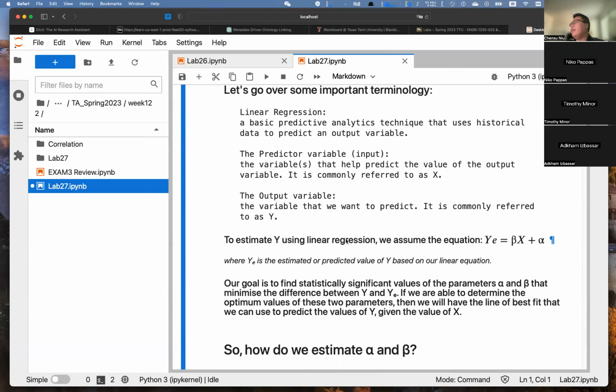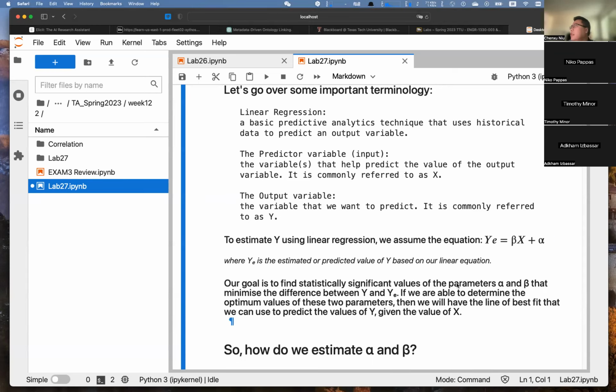To estimate y as a linear regression model, we need to use ye, which means estimated y, based on a linear regression model. In the mathematical formula, you learn how to set alpha and beta, slope and intercept, to construct a linear regression.